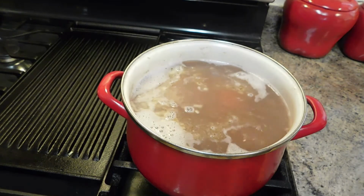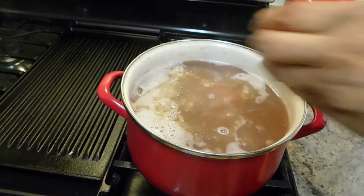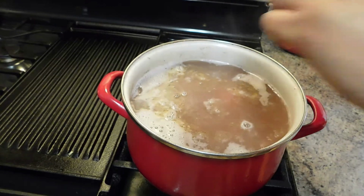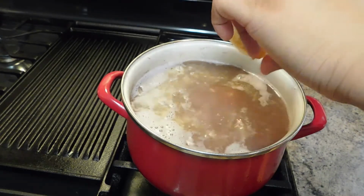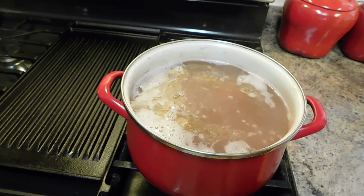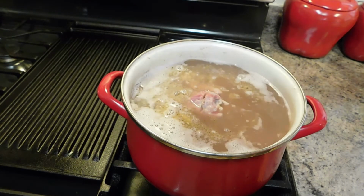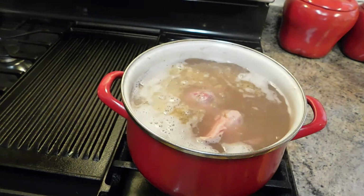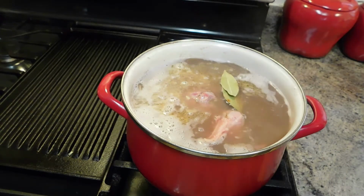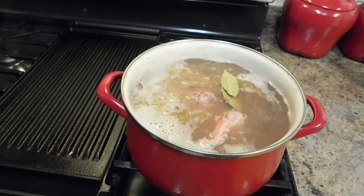I'm going to go ahead and dump in my salt and pepper, my hot sauce. I'm going to go ahead and add in my ham base. I'm going to go ahead and throw in my smoked meat. I'll take the fat off of it. To that, I'm going to add in 2 bay leaf. Now I'm going to cover that with a lid and let it cook for 1 hour. So I'll see you back in 1 hour.